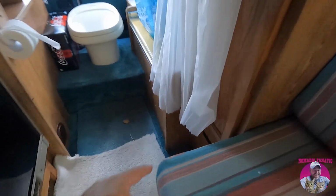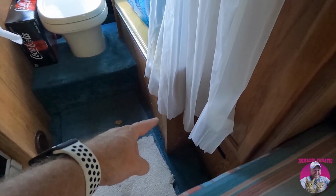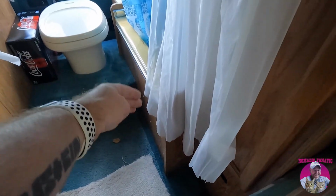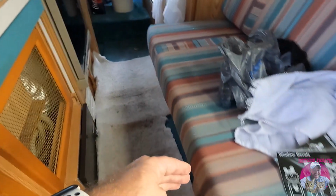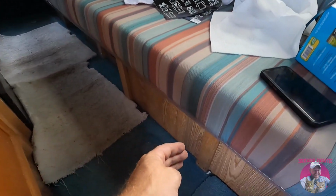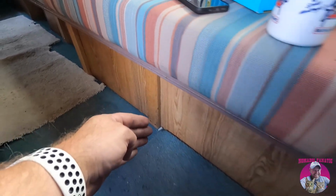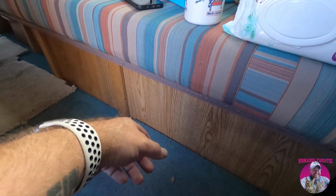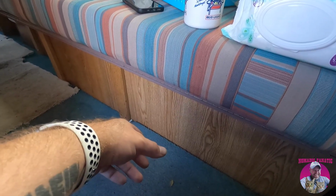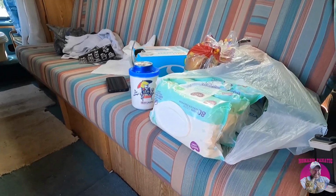And then moving back, this space is all water tank. So that water tank runs from about the edge of the tub right there all the way back to halfway through this. Stops right about where this pillar is, and then this is all empty right here, which is going to be battery storage and charge controller and the inverter and everything. But future projects. Future projects, yeah. In the meantime, my showers.